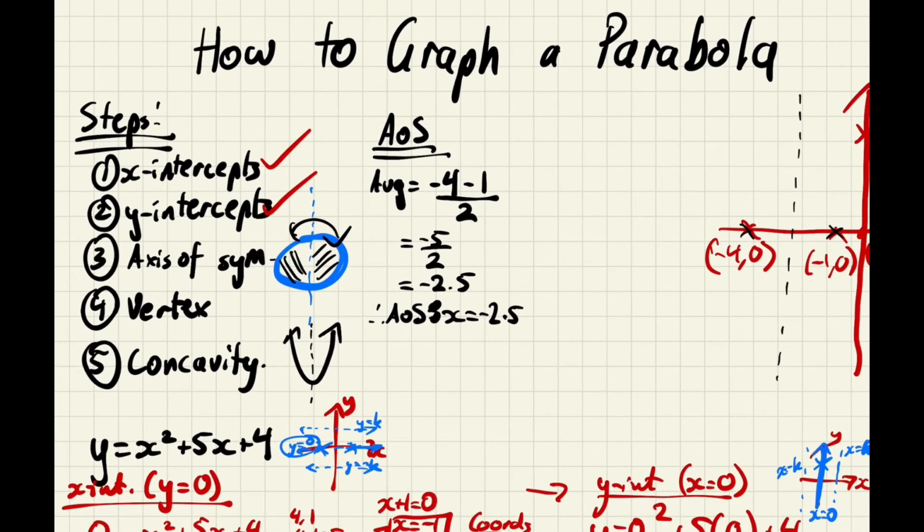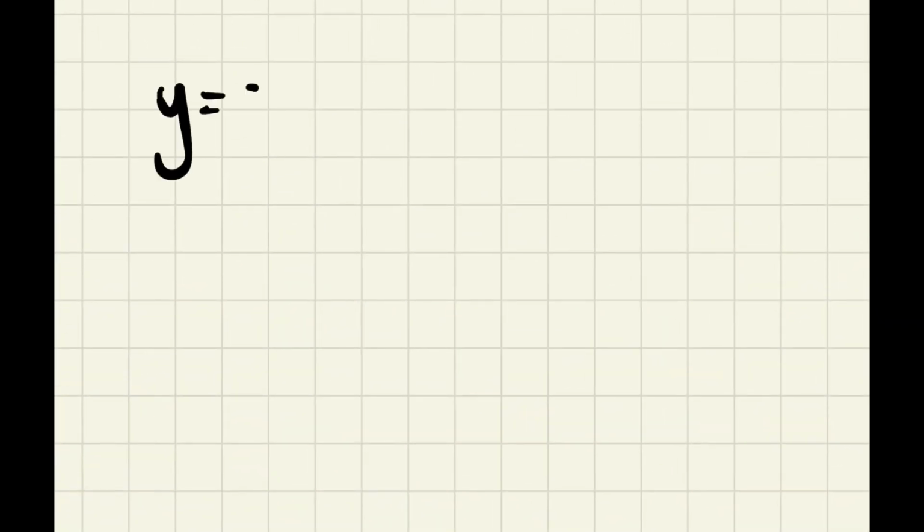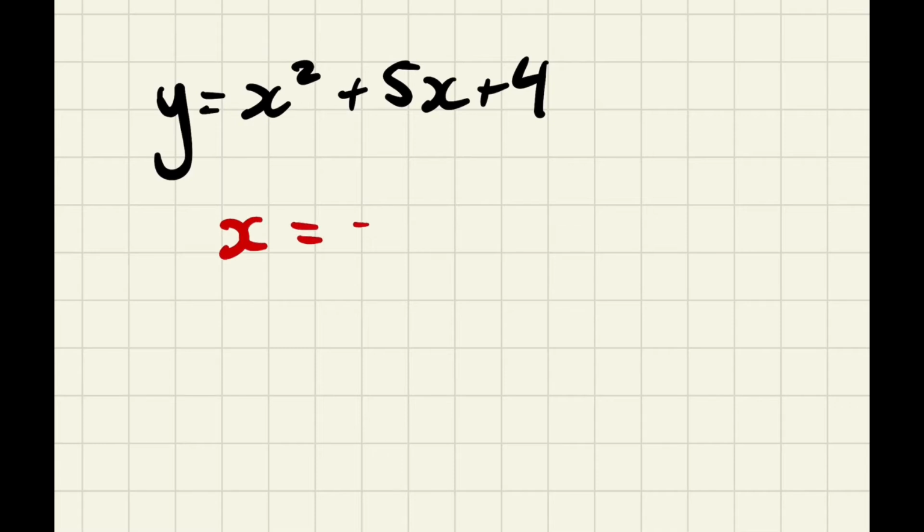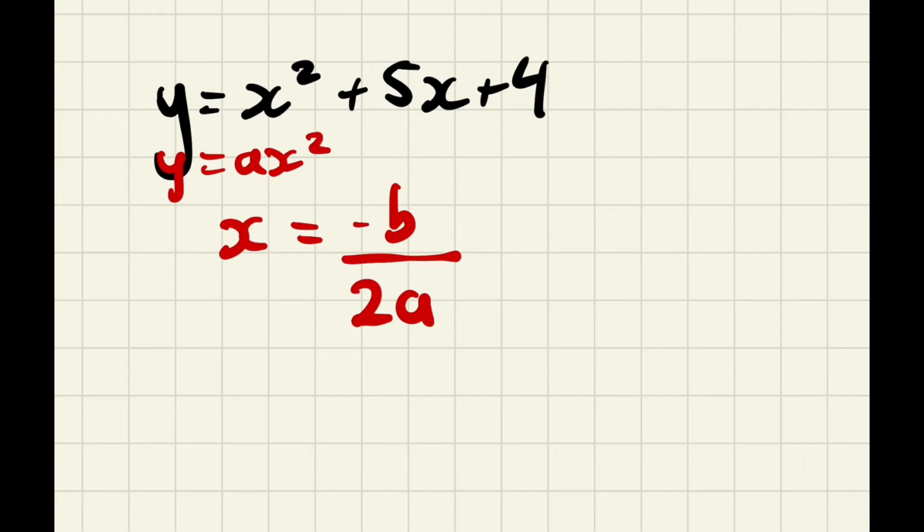The other way that we could do it is by considering our equation, and maybe for this I might go on a separate slide. So we have y is equal to x squared plus 5x plus 4. What we can do is use our axis of symmetry equation, x is equal to minus b on 2a. Now, the way we get b and 2a is we actually write our template equation for our quadratic, ax squared plus bx plus c, and we match up each of the terms in our quadratic to a, b, and c here. Okay, we don't need c, so we can ignore that.